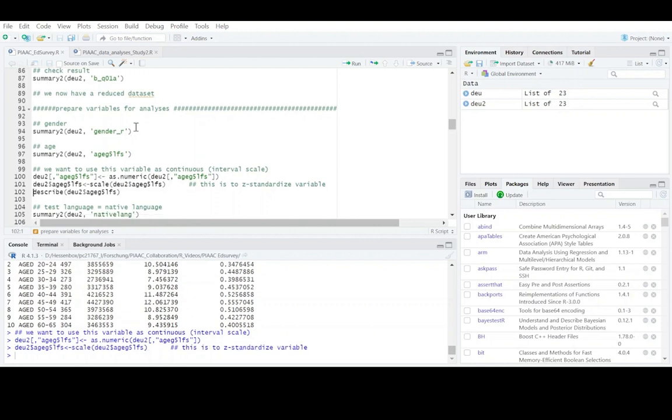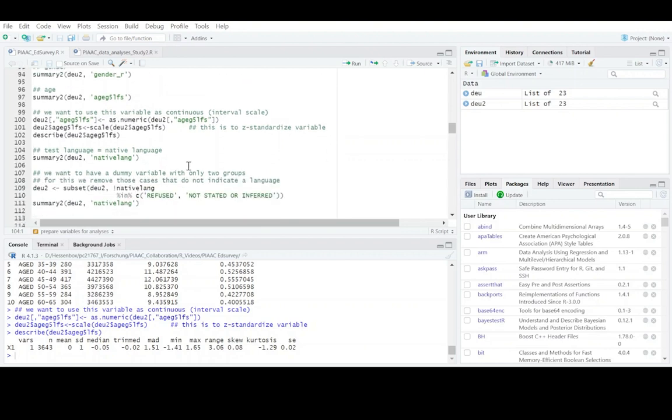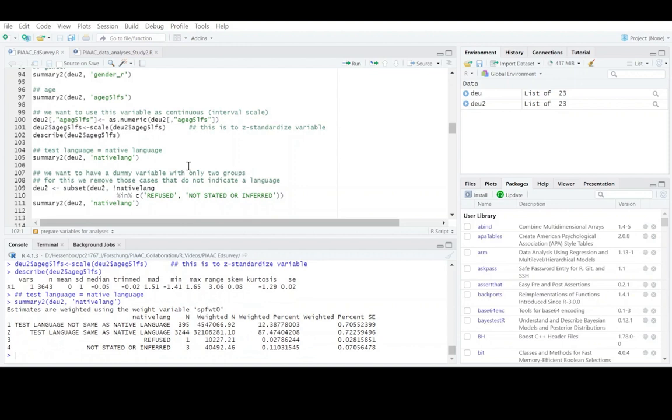Then we can standardize this variable, and then we can get some of the classical descriptive statistics like the mean, the standard deviation, min and max and range, etc. Next variable up is the test language. Here we have only two options for the answers that we also want to have. And then we have 4 cases that have used a different response option. And we deal with this by just getting rid of these 4 people who didn't answer one of the response options that we want to have in our analysis.